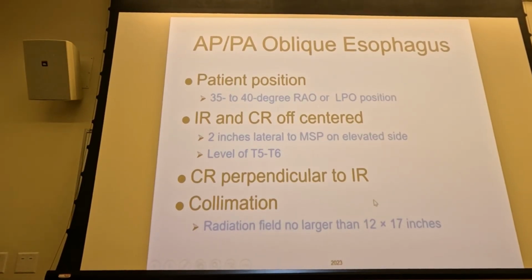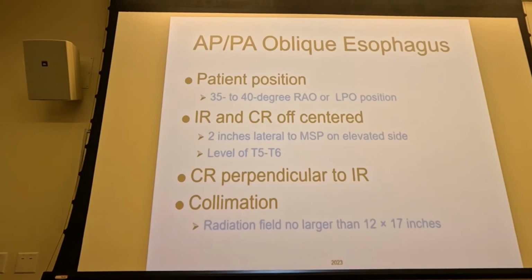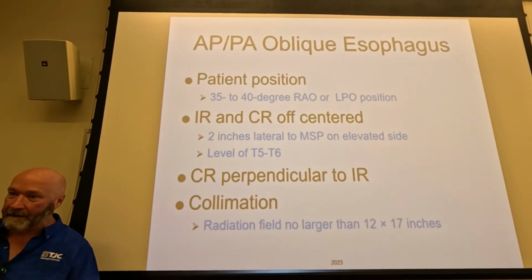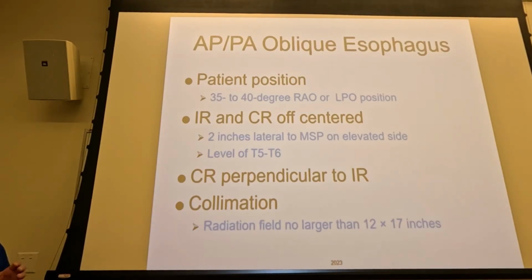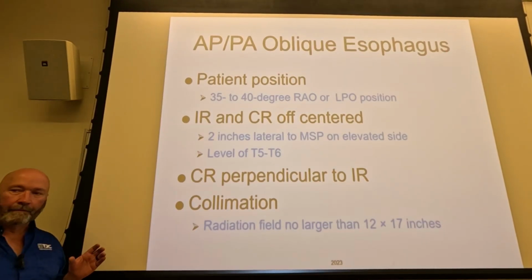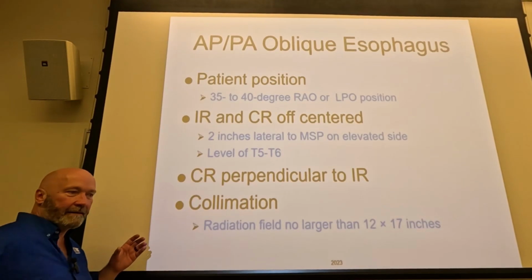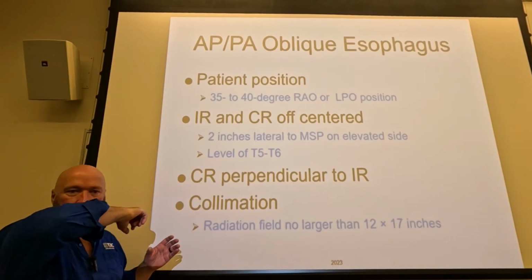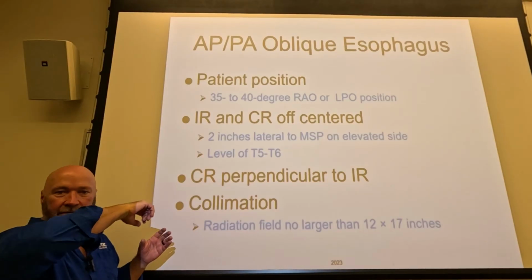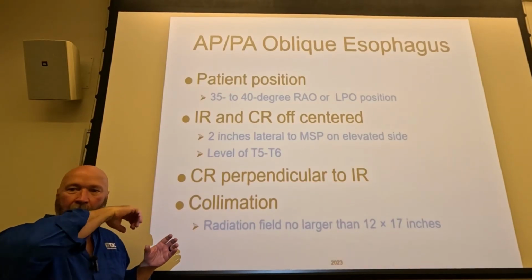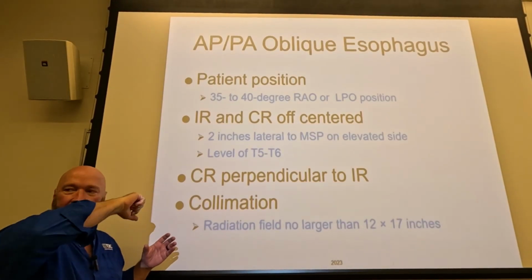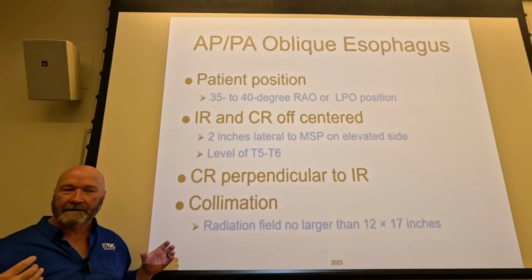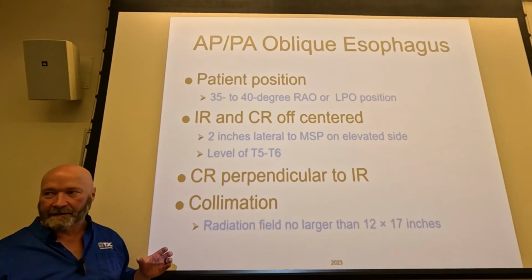All right, so what you're going to do is get this patient into the position. You're going to give them a full cup of barium. Got to have a straw in this case. They're going to be laying on their stomach, obliqued up. Put their right hand behind, kind of down to their side. You're going to have a tendency to want to put it up like this, right? Because it's more comfortable. But the problem is, if you have the patient's hand up by their head, it's going to elevate their upper thorax, and you're going to get some pretty nasty distortion.